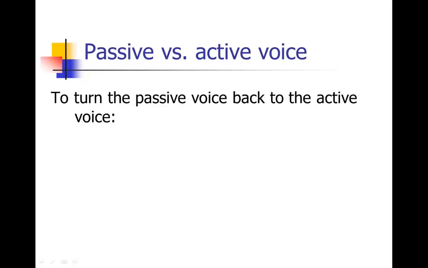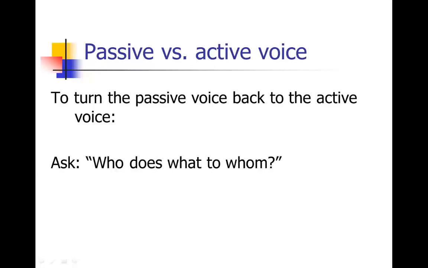So how do you turn the passive voice back to the active voice? So first of all, you have to recognize when a sentence is in the passive voice. That's the first step. Then to turn it back to the active voice, you have to ask yourself the question, who does what to whom? Who is the subject of that sentence? Who's the object? And you want to then invert that sentence back to subject, verb, object. In some cases, there won't be a subject. In some of the editing exercises we're going to do, there won't be a subject, so you might have to guess that the subject is we or the authors of the paper.